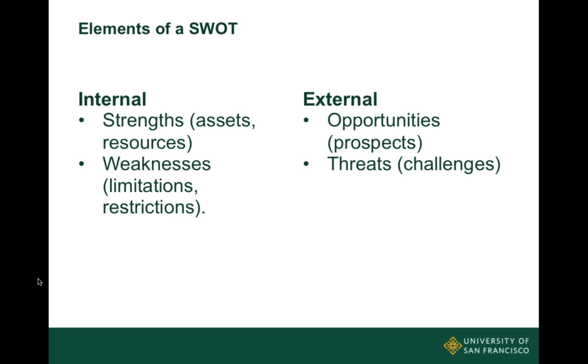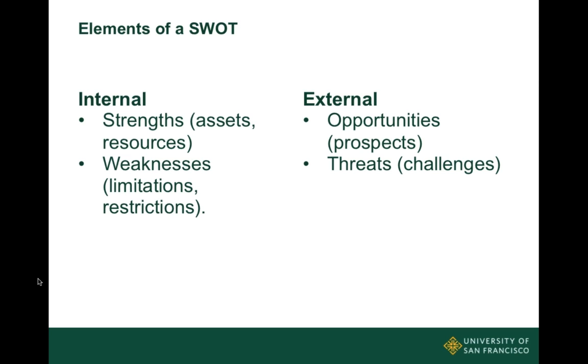So it's really good to go armed with a SWOT analysis with your business case as you're talking to your CEO or administrator about why this would be an important program to implement. Some of the elements of a SWOT: there's internal and external. The strengths and weaknesses, the SW, are internal, and the OT, opportunities and threats, are on the external side of things. So we need to look at our resources internally.